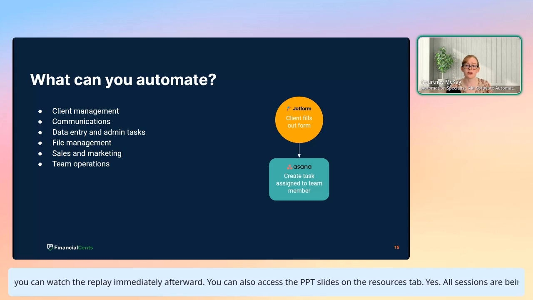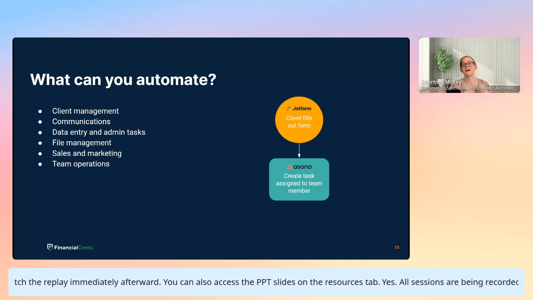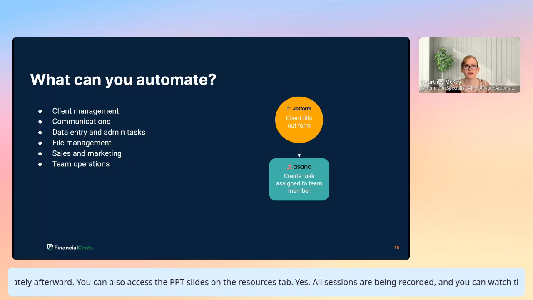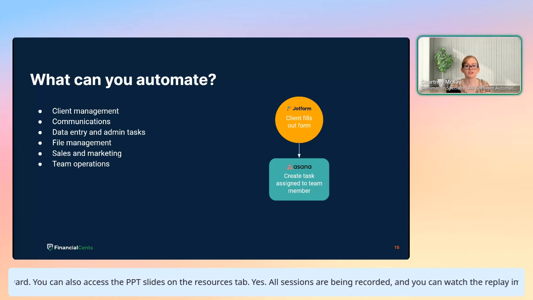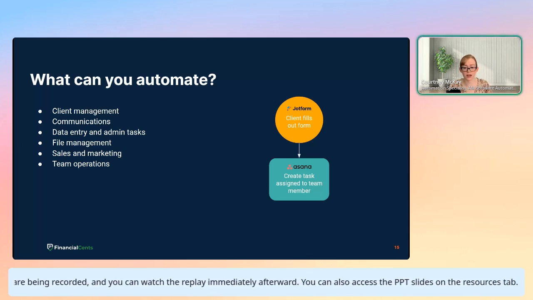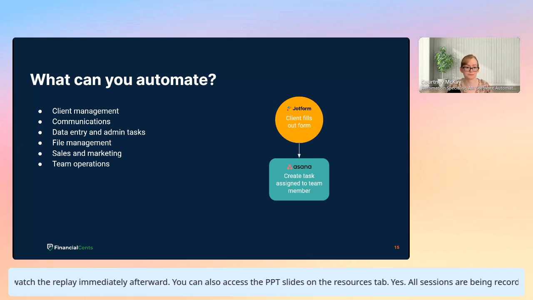And I also want to point out with any kind of team operations, for me, the biggest benefit of automation is not just the automation part, but you have to standardize the process in order to streamline it. Because of that, just the act of standardizing it reduces the amount of training that you have to do for new team members because you actually have it outlined. And of course, automating it is just an extra benefit because it's off your plate, but it's also very standardized. So that really saves a lot of time.